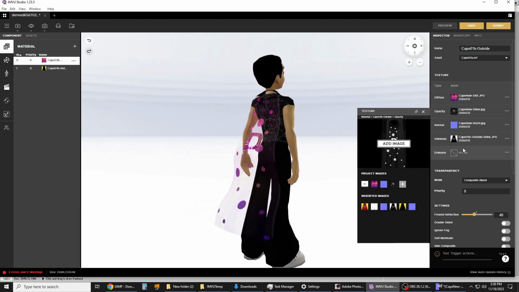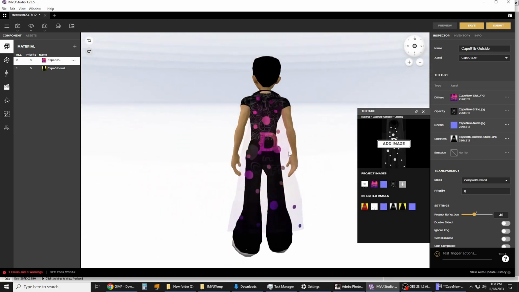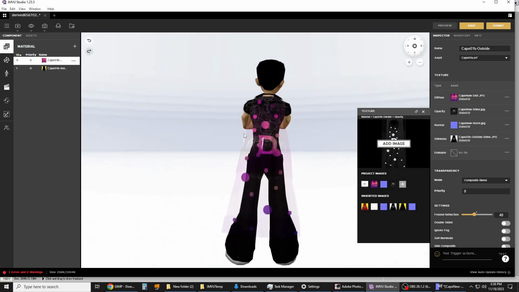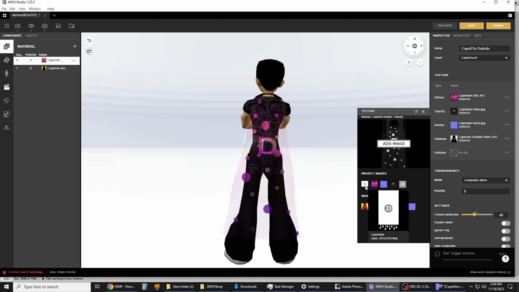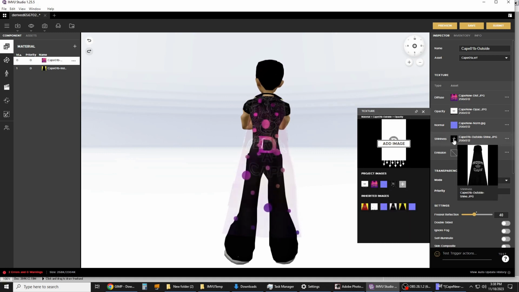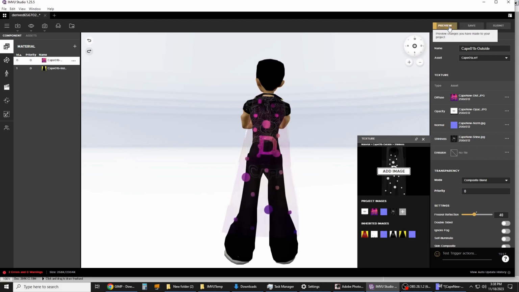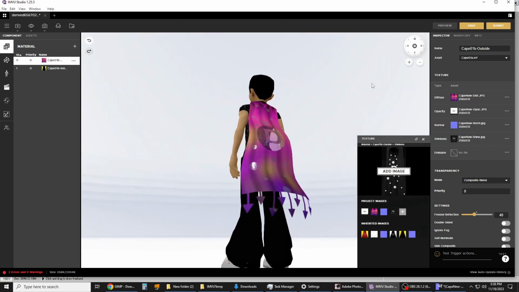Oops. Oh, I loaded that in the wrong section. I accidentally clicked that into opacity. Although you can see here, you can make a transparent cape if you want. Just make sure the inside matches the outside, or it's going to look a little odd. So let's go ahead and transform this back into that. Go into the shiny and grab that. And there we go. Captain Dork's shiny cape.